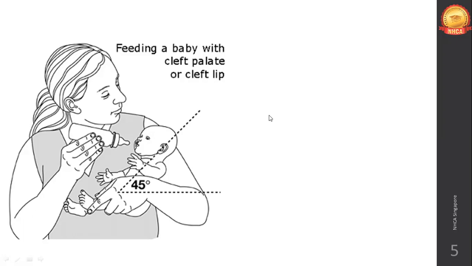So to prevent this aspiration, the child is held at a 45-degree angle. You can see how the mother is feeding the child, and at what angle she is holding it. Naturally, gravity will make sure that the food goes into the stomach. If you hold the child flat or slightly lower, and don't keep the head on the upper side, obviously gravity will not function well and the child will aspirate on the food.